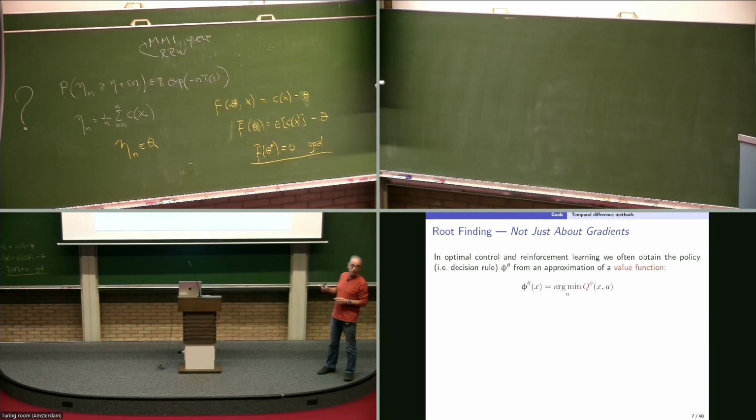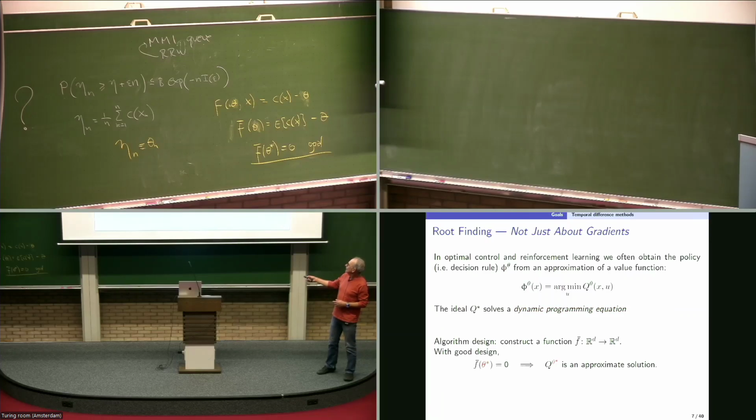We saw Deb talk about these two functions yesterday, and I'll talk about them in the next hour. The dynamic program equation leads to a root finding problem, which I'll explain. You hope that there's an f bar that we will construct, and by setting that equal to zero, finding the root, the goal is that it will approximate the solution to dynamic program equations. The theory is completely lacking so far, but it works in practice. It just almost always works in practice, as far as I know. And so we'll get into that.